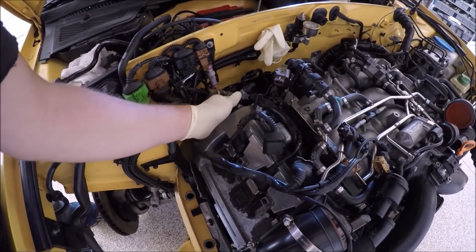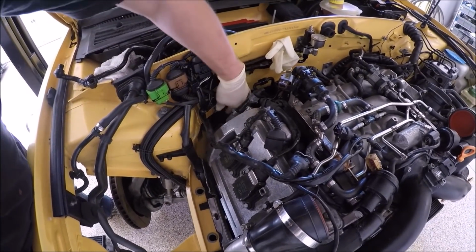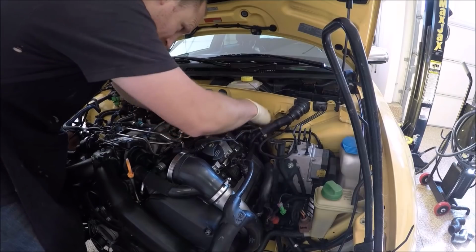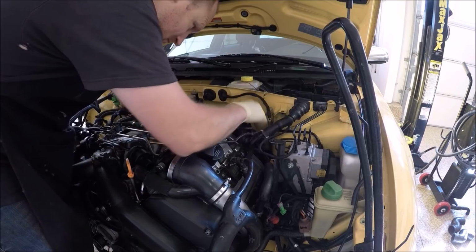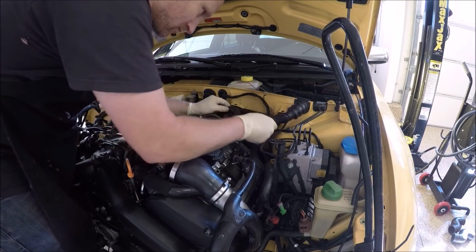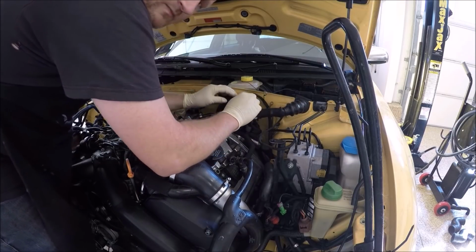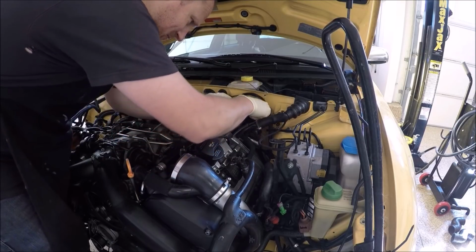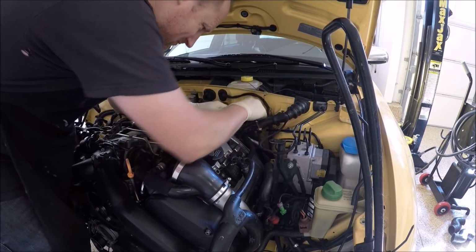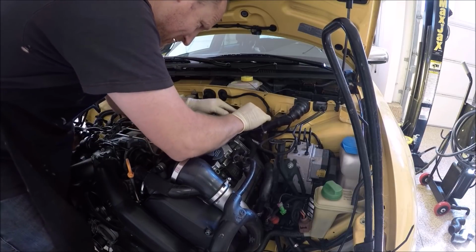I do have a tie down here that's going to tie this to the firewall. Some of these are broken, or the car's old enough that these ties are all gone by now. You could order these. You've got to be careful with this area. There's a lot of old brittle wiring, especially since these cars are so old. So just try not to manhandle things too much, but you know, you've got to move stuff around.